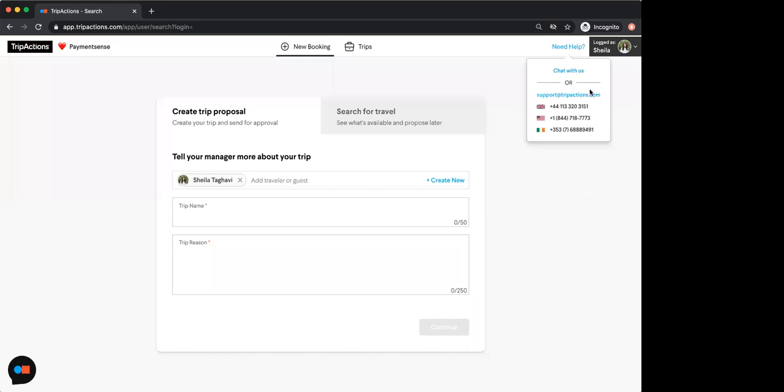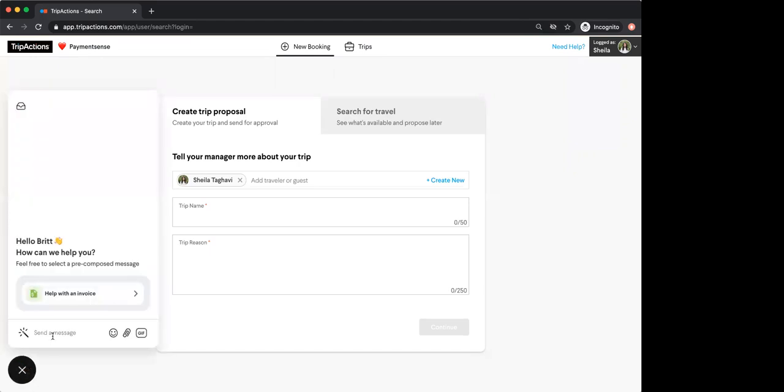You can contact them via email. You can also call them as well if you'd like. So there are a couple different phone numbers listed. And then you have the option to chat. Chat is what I would really recommend. When you log in to set up your profile, it will ask if you want to download the mobile app. If you're traveling, I absolutely recommend it because you have access to our chat feature on the application as well.